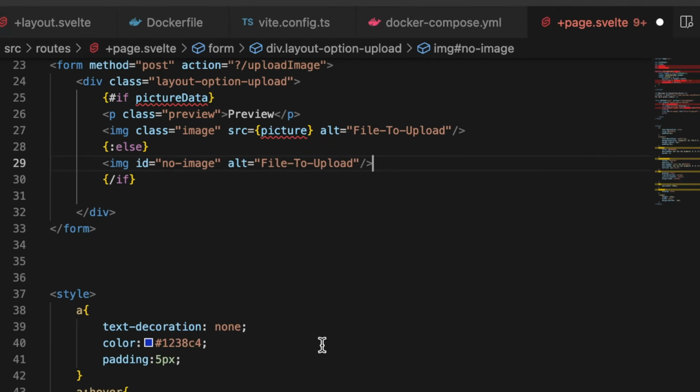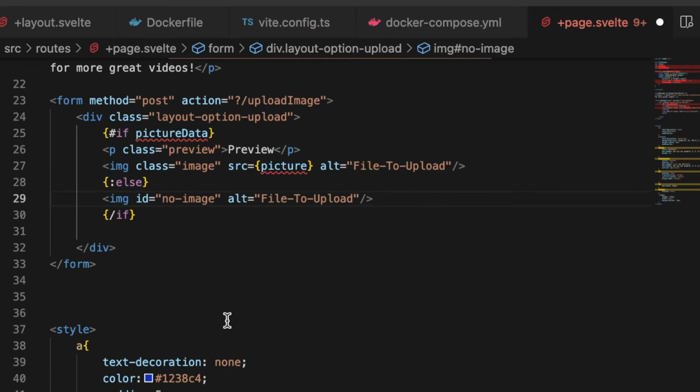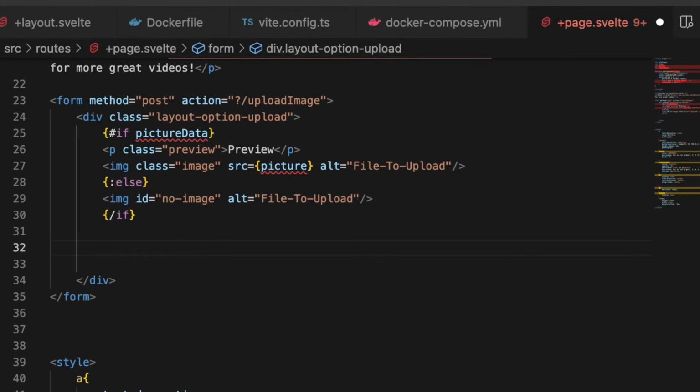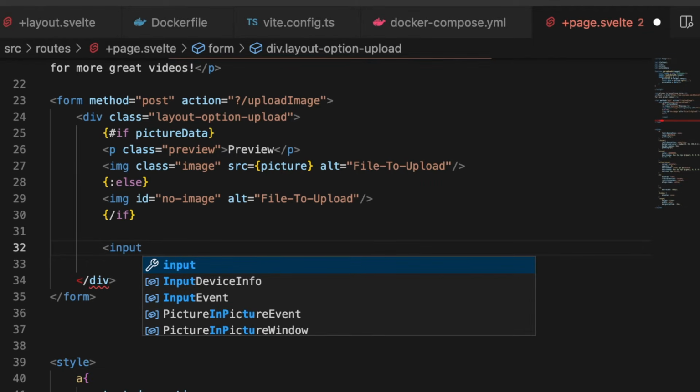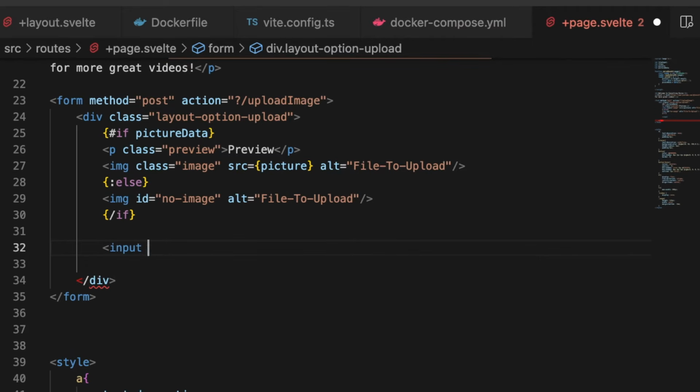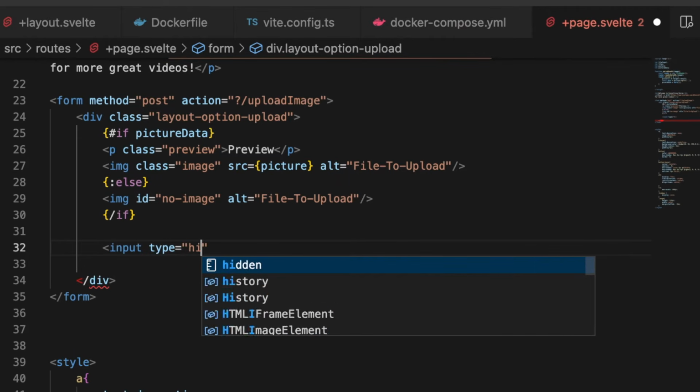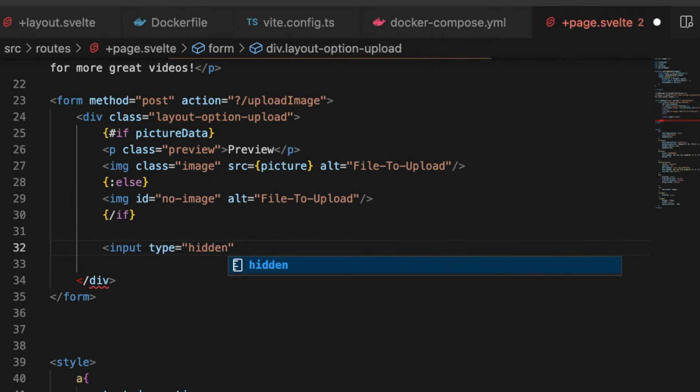All right. Now, here's where things start to get where people might not understand what's going on or might not have seen this before. But we're going to have an input here, as I pointed out in the thumbnail of this video. We're going to have an input with a type of hidden. And what this is going to do is the user is not going to be able to see this, but this is where it's going to actually store the file data itself, and this is how we'll access it in our backend.